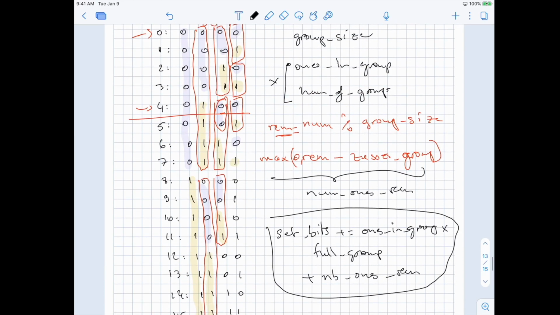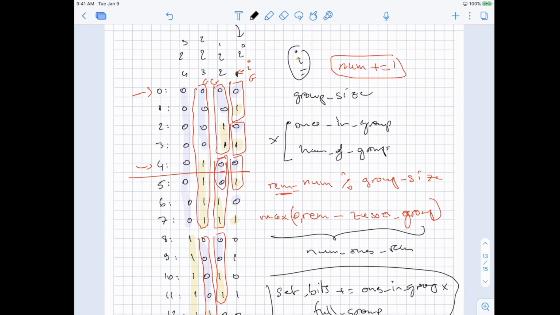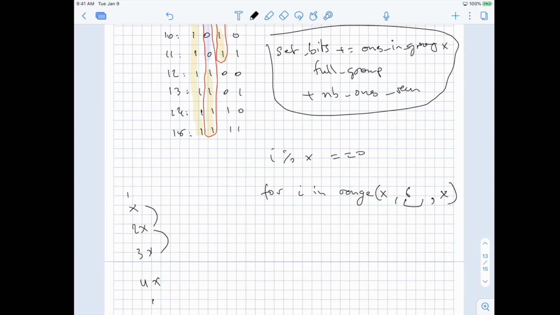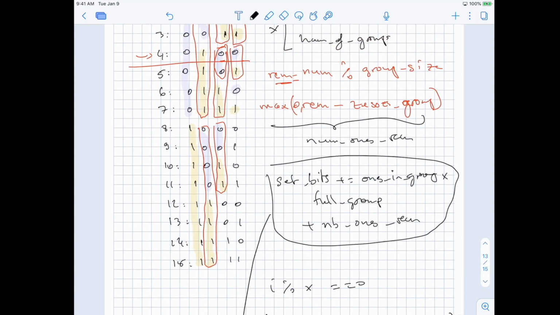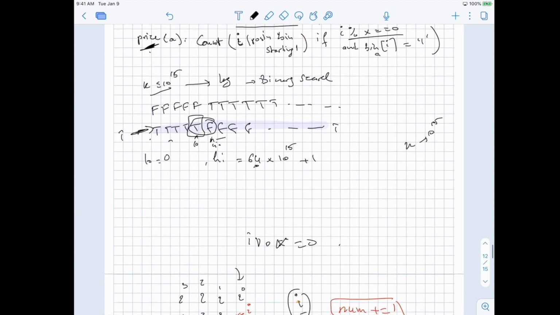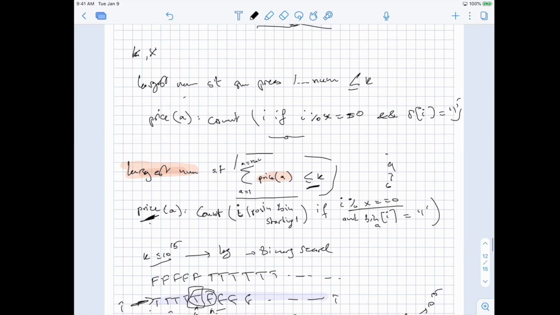Now what's the limit here? Well, this is binary, so this tells you that we would have to stop at 64 bits. But here X may be, we don't know, X may be 1, maybe 0, maybe 2. So let's just stop at 64 plus X. And we do this formula here for every I in this range to calculate the number of set bits, and this is enough to calculate the price. Now we just check if it's smaller or equal to K in our binary search solution.